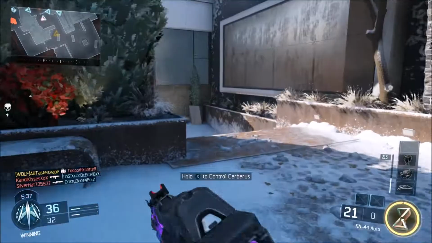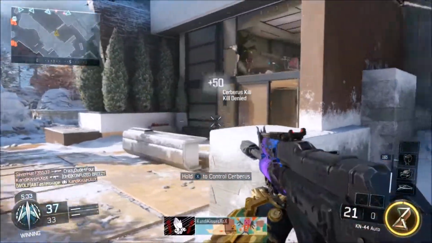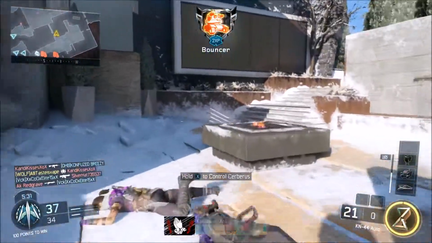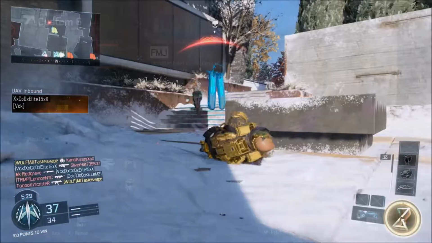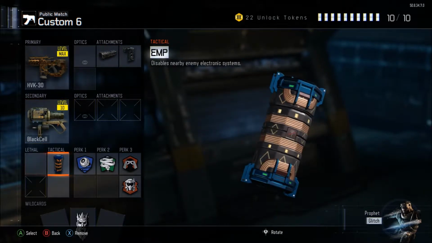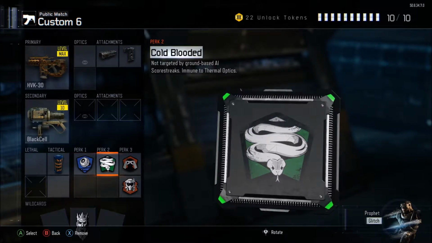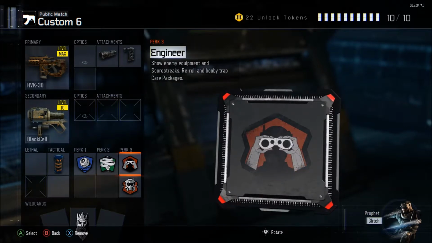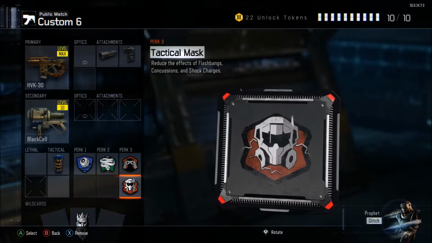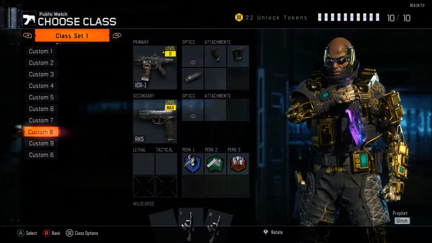So what you should do is have a class specifically made to be invisible from score streaks, like cold-blooded, blind eye, and stuff like that, and have a gun and a launcher and an EMP grenade set and ready, so that you can even out the playing field again. Something sort of like this. So you have the EMP grenade, FMJ on your weapon, blind eye, cold-blooded, engineer for seeing the score streaks, and tactical mask so that just in case people are killing you with grenades or whatever stuff that are popping all over the place.